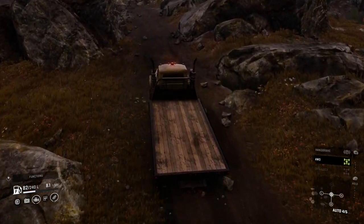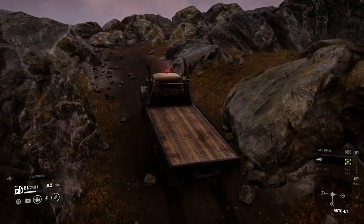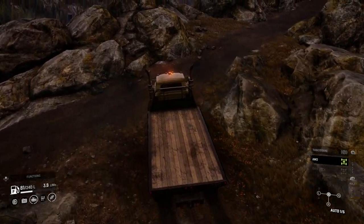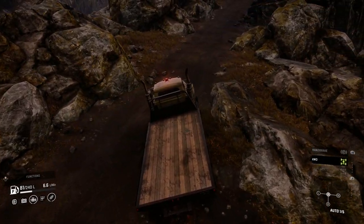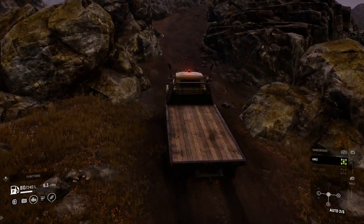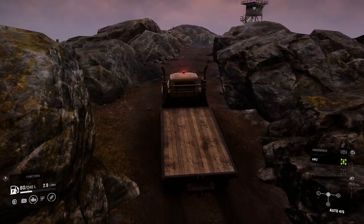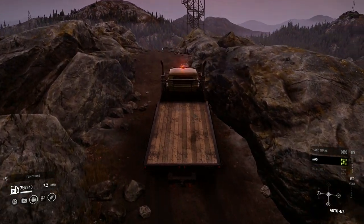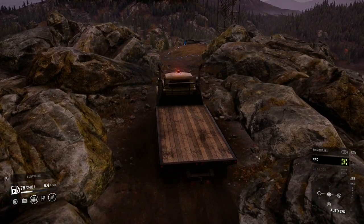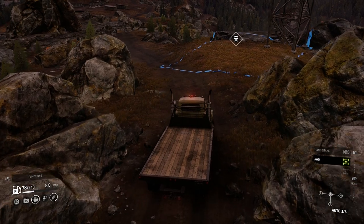Okay. So if we discovered this watchtower over here, that means we only have one more watchtower to discover, of course. I don't know where exactly it is, but it's pretty close to the farm, where we actually began with part one, if you guys remember, with the Chevy. So that's a good thing that we discovered every single watchtower. Okay, don't get stuck. And yes, there you go. You managed to do it with this huge beast over here. Yes, there you go.